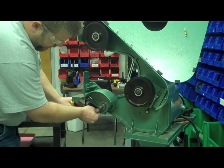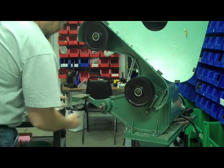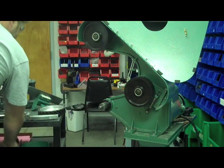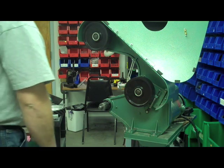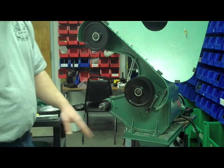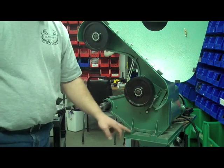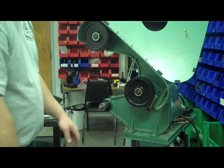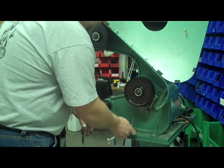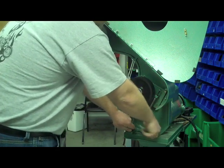Next we're going to remove our guarding for our contact wheel, then remove our tool rest — that's all done with a 3/16ths Allen. Next we're going to prepare the machine for drilling. We have to drill one hole in the frame here. To do that, we've sent along a jig for you to drill. The jig mounts right here in these two bolts that hold the frame on. When you disconnect these — there's two on the other side, so don't worry about your machine falling apart — just take a half-inch wrench and go ahead and loosen them up. They've got to come completely out.